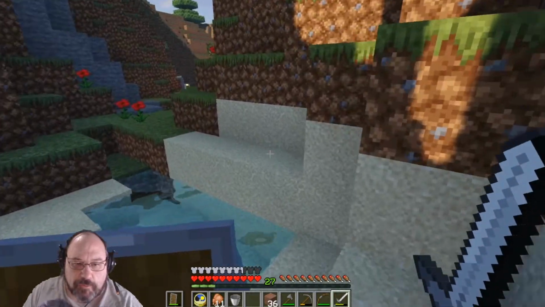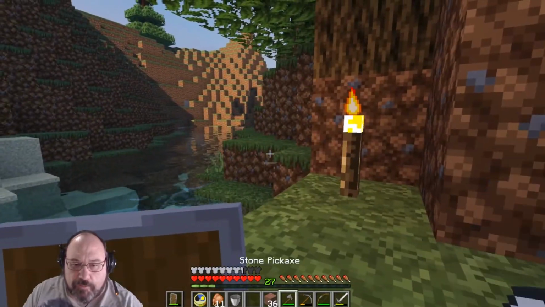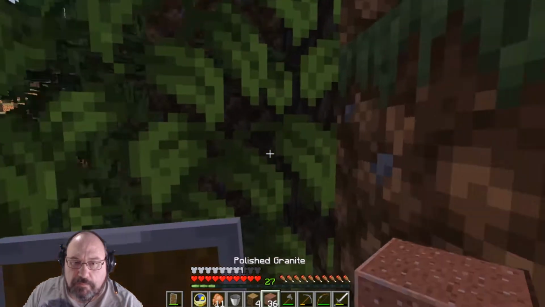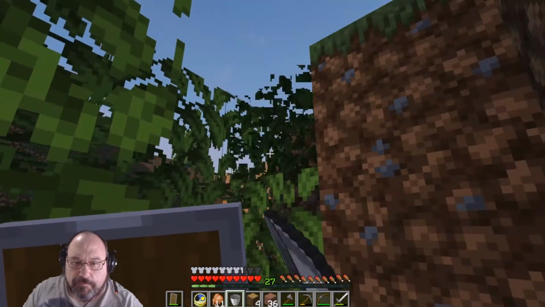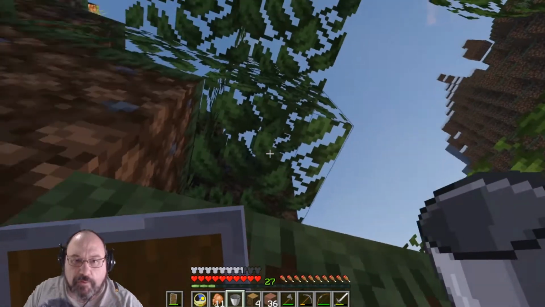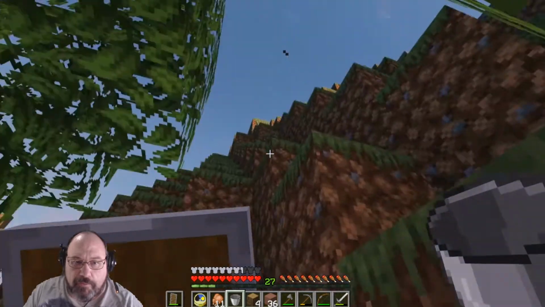We had sand over here too. Would have been a little easier to find. All right, let's grab this tree here. Tree needs a little bit of help because it's attached to the blocks, and it won't disappear unless we help it out here.